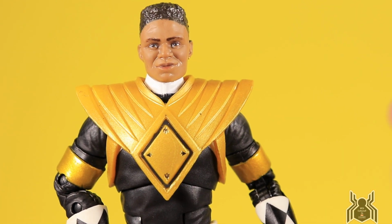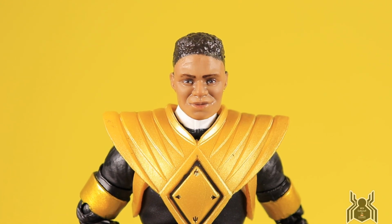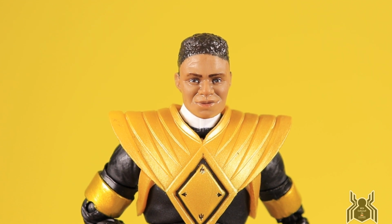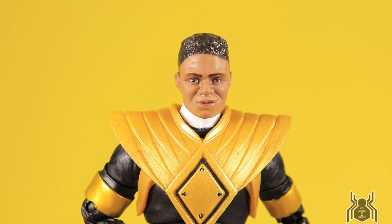Maybe when the Black Ranger comes out, maybe we get the Atom head sculpt on it. Who knows? I don't know if Hasbro said anything like that. I didn't get to attend the panel, and I really haven't seen anything on that. But that's something that I would like to see Hasbro do. We get all these other actors and actresses that were from the movie and from the other seasons of the show. It'd be nice to get them as well.